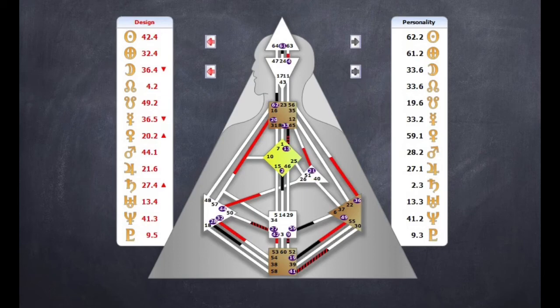So I already touched on the gate 32 and how that's all about worrying that your big dreams will never come into being. Now, if we look at the gate 28, this person has a gate 28 as well, which is another fear gate. And the thing about the gate 28, it's all about struggling in things that we do, struggling in life. But sometimes the question here with somebody with the gate 28 is, are the struggles worthwhile? Because ultimately the energy of the 28 is all about fighting the good fight or struggling to get the things that are worthwhile in life.